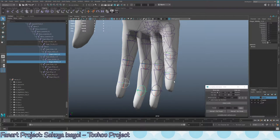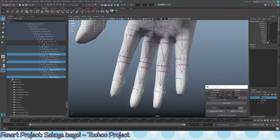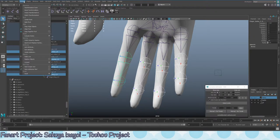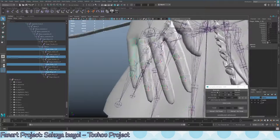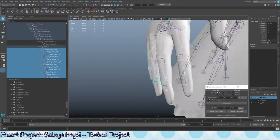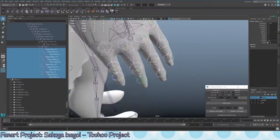So what do you do about that? Well, if you start from the opposite side and go freeze, okay, here you go. And then next slot. Freeze. I'm hoping that froze, but I'm going to double check by making sure that I definitely clicked it. Yep. Next slot. Freeze. And you see how that changed there? So those were the problem areas. And then finally select all of them, orient joints, bang. Most of that will now be perfectly okay, and it looks that way too.